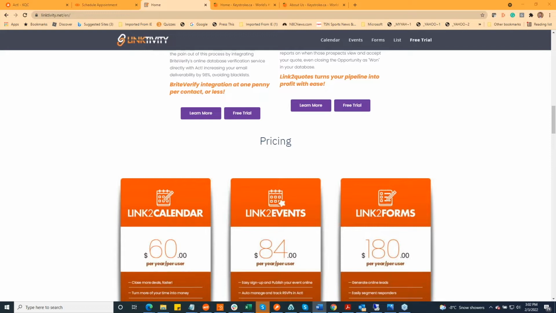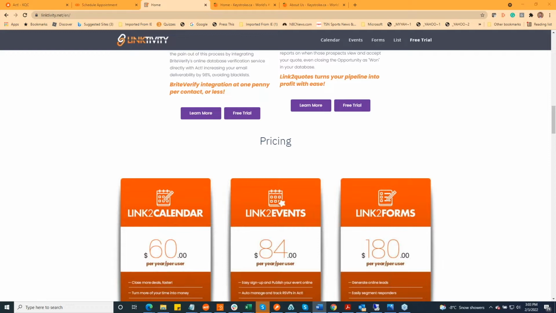It is for this reason that 3 years ago, and bear with me as I give you a brief rundown on the history of Link2calendar because it was the flagship product under Linktivity, the CTO of ACT asked us to build an integration to Calendly. That's why I've been referencing it so much. The problem we saw though is that Calendly costs $9 to $12 per month per user. That's $108 to $144 a year per user, depending on the tier. So we had trouble thinking that we could add to that charge, because obviously we would have to charge for the integration.